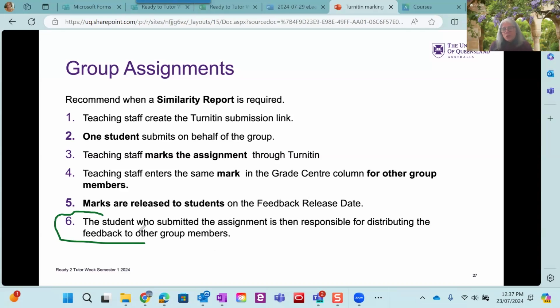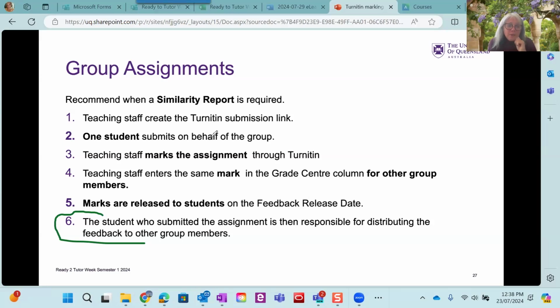So you'll need to give them some advice, though it's their responsibility, about whether they do this through a little group session where they share their screen, or whether they save some snips and send it to their group members. We don't get involved at that level. It's really up to you as tutors to organise and insist and remind them, etc. So that is the workflow.